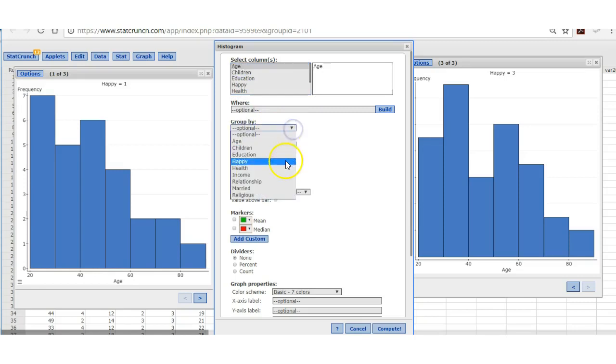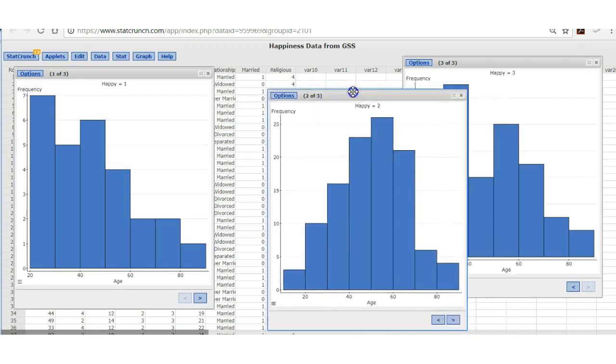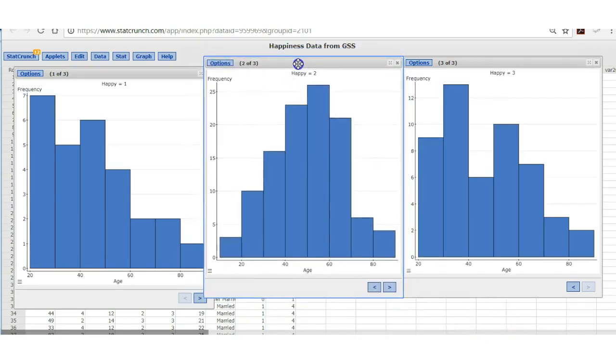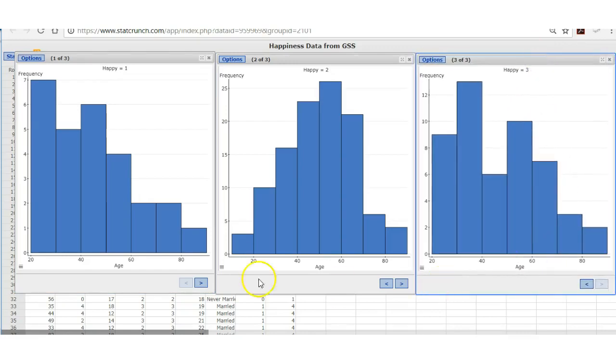So I'm doing this 3 times with exactly the same thing, so that I can look at the three different graphs all at once. So here's our not very happy, here's our pretty happy, and here's our very happy. And we can see the differences in what those look like. This is something that you can use if you have a categorical variable that you can use just to split this into 2 or maybe 3 different sets of data.